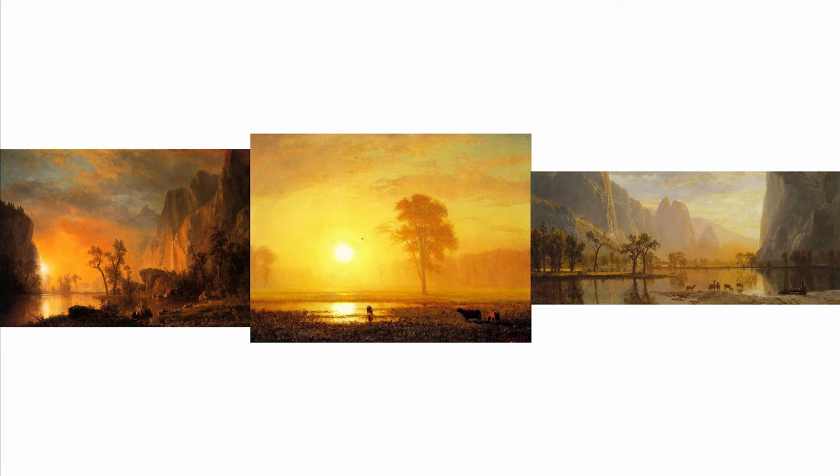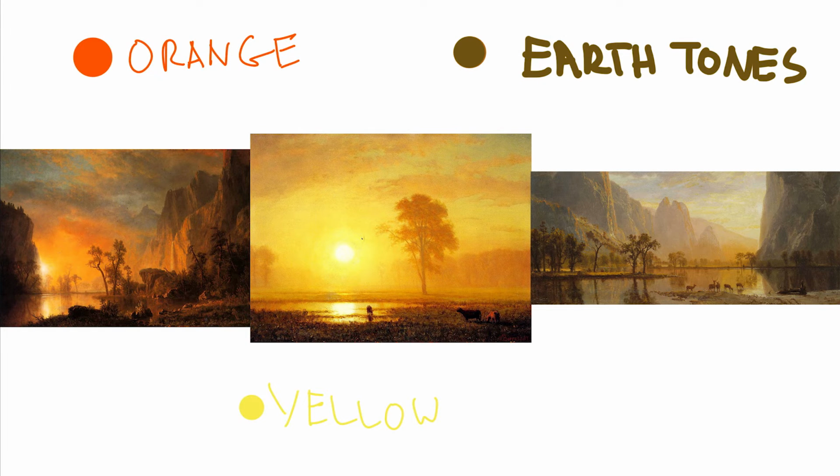Okay, the other thing we see is a very close relative color to the yellow, which is orange. Orange is also used a lot in these three paintings, and also earth tones. Earth tones are a great middle color and a bridge to tone down and balance out the colors so that it's not too intense or too bright either. By adding these three colors together, we already have this nice warm feeling of a beautiful sunset.